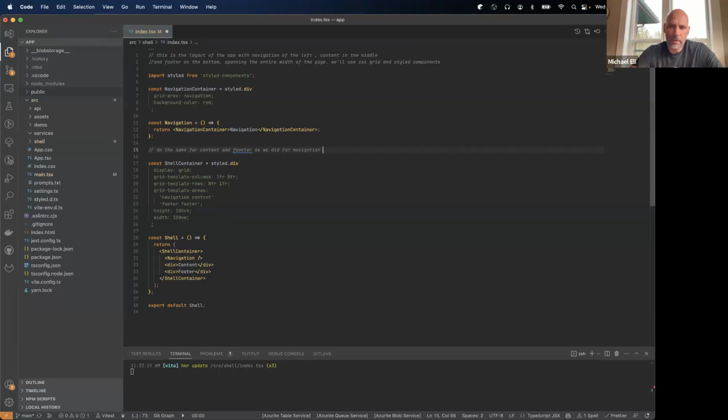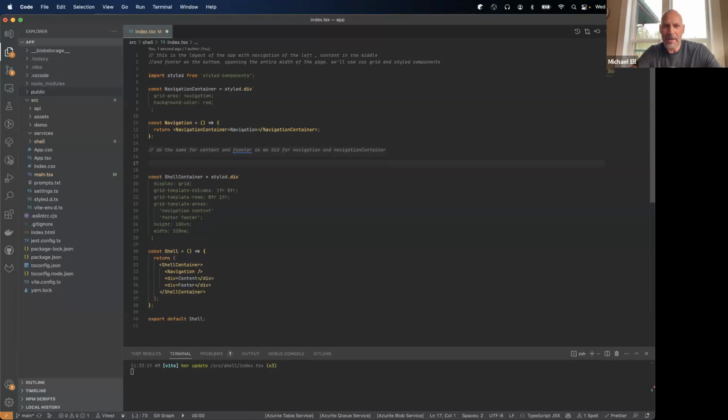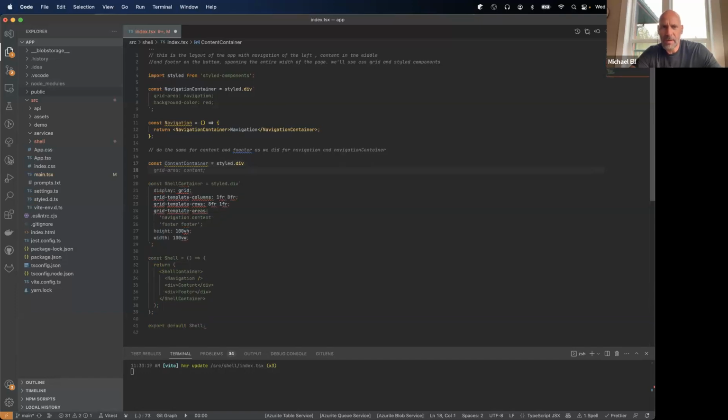For navigation and navigation container. Okay, so it doesn't really care about spelling. But what I'm going to do now is see if it can finish this off for us, right? I do the least amount of typing, and pattern this sucker up. So it's not really doing anything. So I'm going to give it a hint. And so it's going to go, okay, let's go const container. That seems correct to me. Once again, the important part here is that Copilot recognized that I'm trying to create something that's targeted towards the grid area content based off of the name.